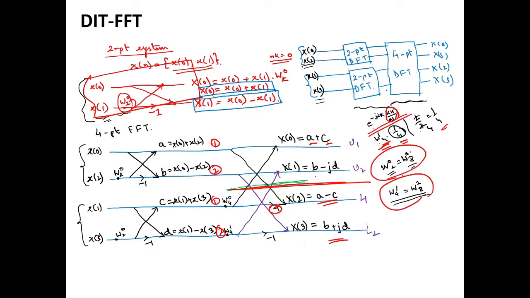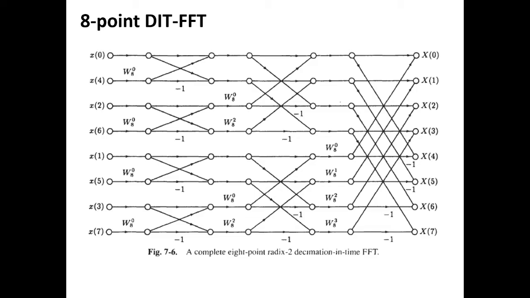W02 is equal to W08 because kn is equal to 0. So 0 by 2 or 0 by 8 again comes out to be 1. Some of these things you should keep in mind because we may need them to understand the 8-point DFT. Here, it is given W08. So you can go for the twiddle factors in this fashion.